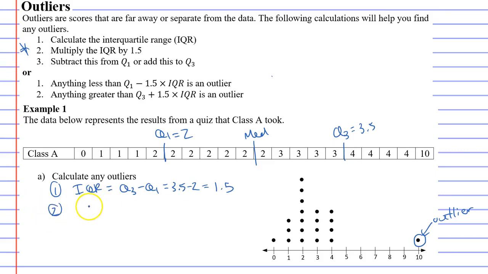Then in step 2 it says take your interquartile range and multiply it by 1.5. So 1.5 times 1.5 and that gives us 2.25. Now this 2.25 is kind of like a magical number that we're going to use to check whether we have outliers.